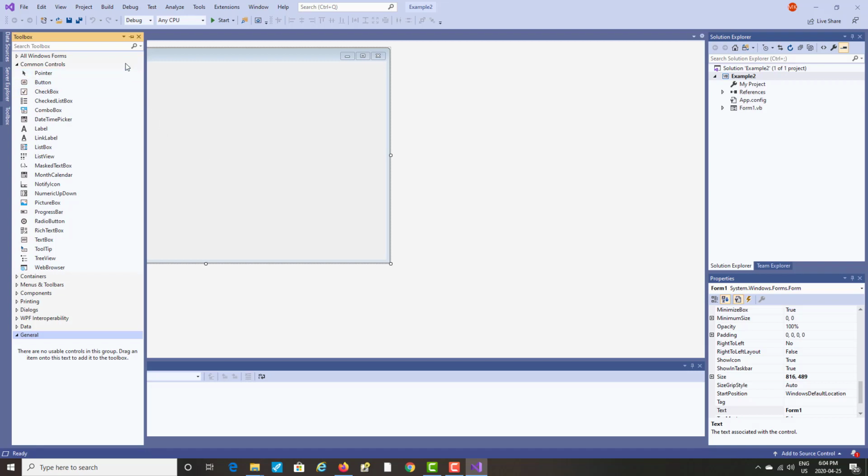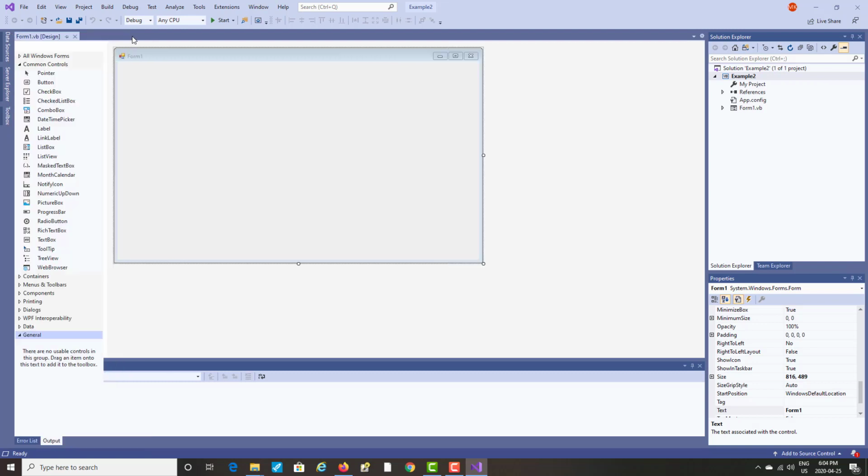See the little pin right here? It's auto hide. When we click on it, the toolbox stays put, and our form is right here. So this is how you start Visual Basic, and this is how you do review 1.